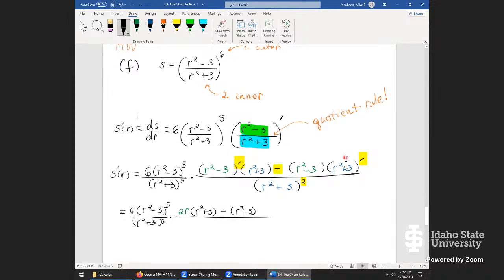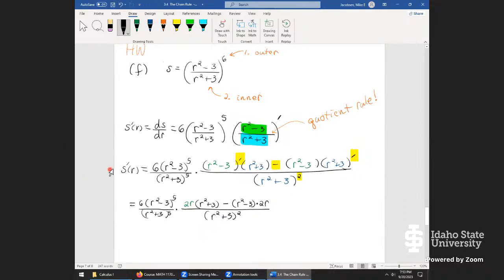And this derivative, same as before, we get a 2r once again. So times 2r. Down below, it's r squared plus 3 to the power 2. And this is the reason why I split up the powers on this original big fraction here. In that denominator, there is a simplification. We'll combine the base of r squared plus 3 and raise it to the power 7 on our next step. So we're getting through it.